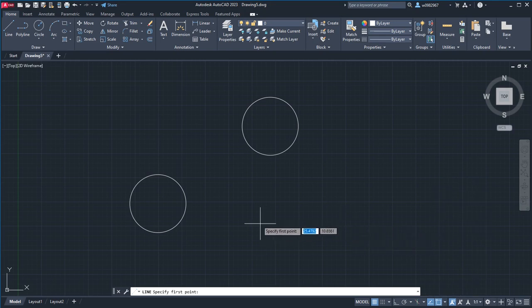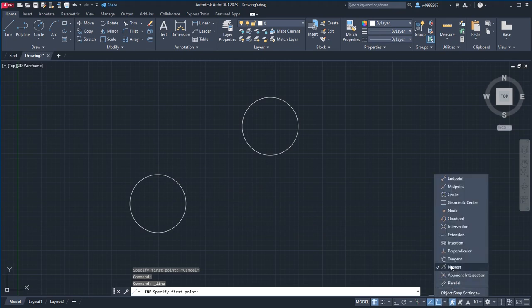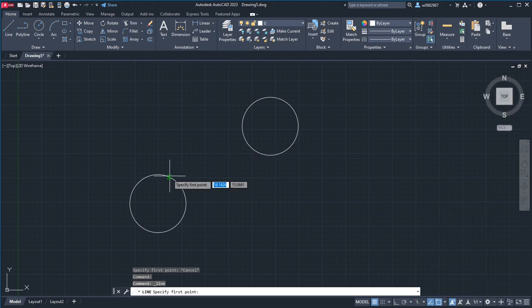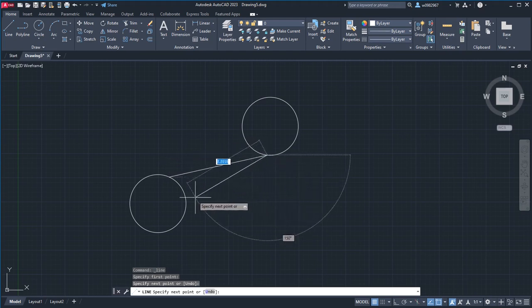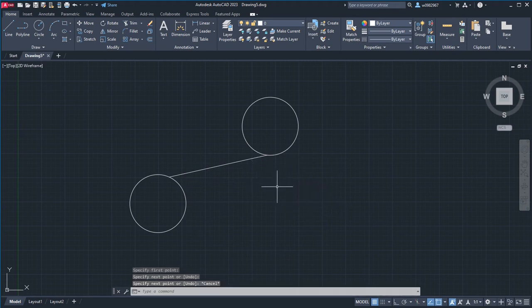We're going to press here, and we're going to click our line and make sure that we point to a circle, and it should attach anywhere on that circle, anywhere except the quadrant, and it will not attach to the center here because there's no center on our object snaps here. So if you want to attach to anywhere on the circle other than the quadrant, you simply make sure that your nearest is on. Your nearest is on over here, right? And then simply point to the circle. And if you want to attach here, you simply point to the circle. So practice attaching nearest to nearest. Press escape. Okay, so practice attaching to a nearest point and then pause the video now.